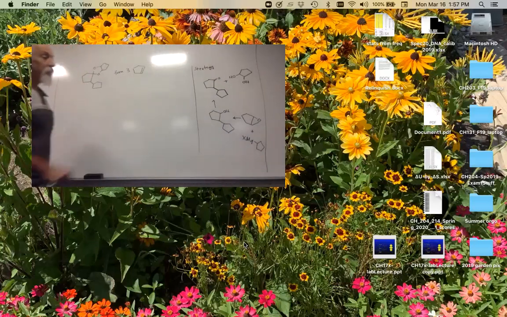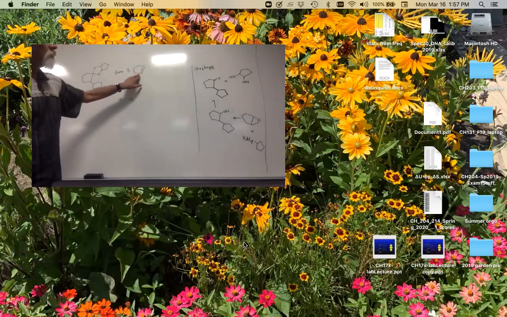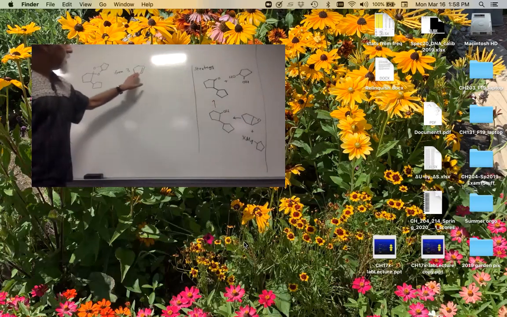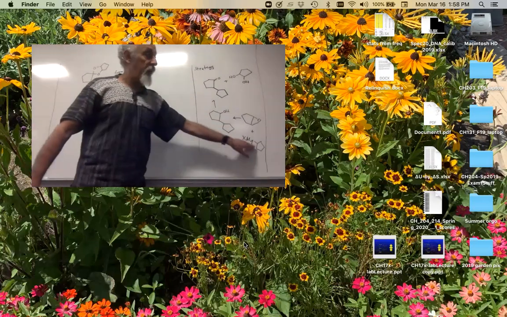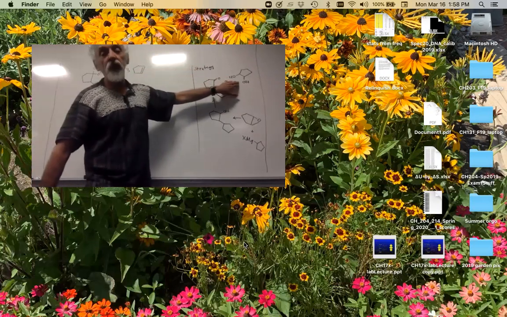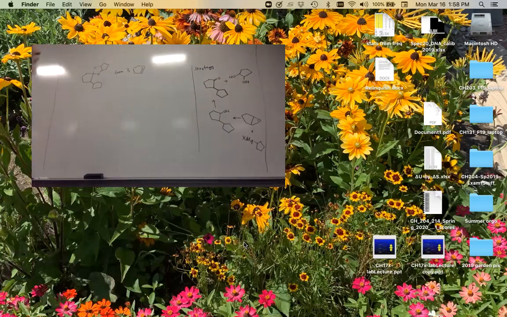Okay, so there's our synthesis. There's our strategy. We take 1 mole of this, make it an epoxide. We take the second mole of this, make it into a Grignard reagent. We take the third mole of this and make it into this 1,2-diol, and then bring them all together at the end. Okay, so let's start writing out our synthetic steps.